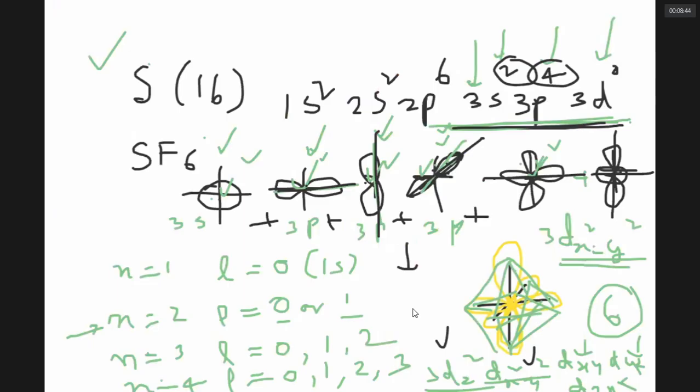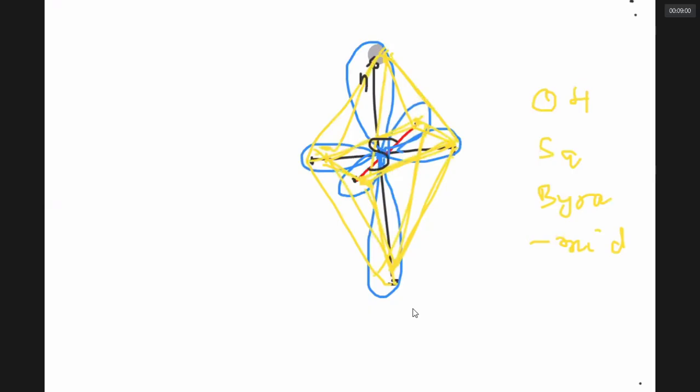Kindly look at, sir. The sulfur has 6 electrons in the outer level. All the 6 electrons are arranged in the hybrid orbitals according to Hund's rule and Pauli's principle. According to Hund's rule, one electron goes into each orbital, unless each orbital gets one electron they do not get paired up. So all the 6 hybrid orbitals have 6 electrons. Now, these 6 hybrid orbitals, each having 1 electron, are overlapped by p orbitals of fluorine.